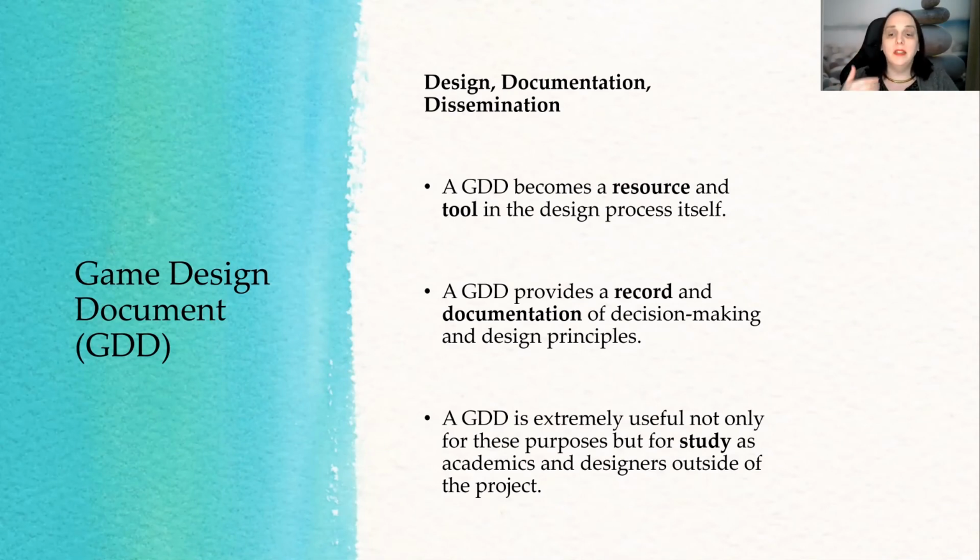As such, it is really useful, not only for the design process itself, but for the study of academics or other designers outside of the project, or for yourself to reflect on. I highly encourage documentation of the design process for your own needs, but also for those who might want to study what your decisions were as you were making your games. Combining game design documents with, for example, a design journal can be a really useful way for you to consider your own process as a designer as you develop your own art.